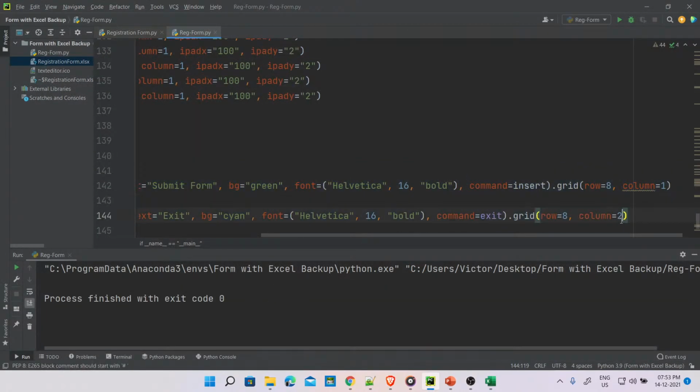So I'll say column equal 1. It's going to be funny. You got the point, guys? So column equal 1 here, so I have to say column equal 2, then in between I'll go and correspond the other one. Anyway, we'll play with that later. So we are not done yet.